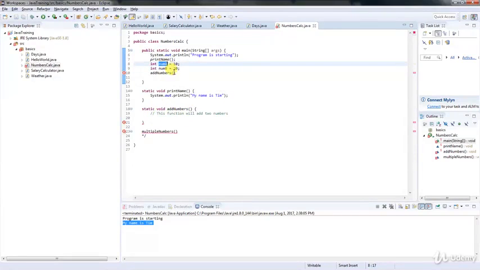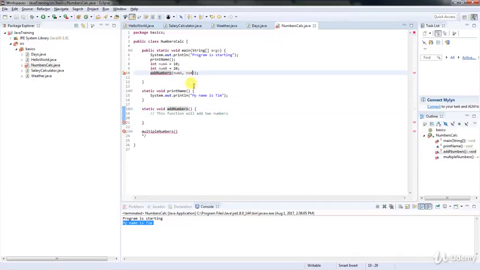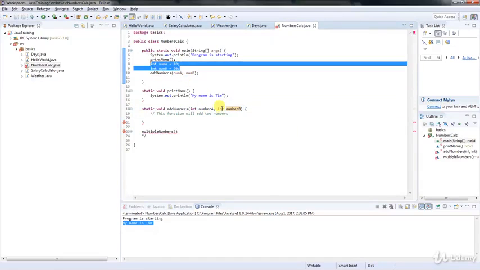Let's pass these variables into these arguments. So we're going to pass num a and num b to this function add numbers. Now if we're going to pass them, we need to receive them. So here's this function. We're going to receive the numbers num a and num b. How do we do that? We have the variable type, which is an int. So we'll say integer number a, just to make it more clear. And then our second parameter is going to be integer number b. So these two variables are going to correspond with the arguments which were defined right here.